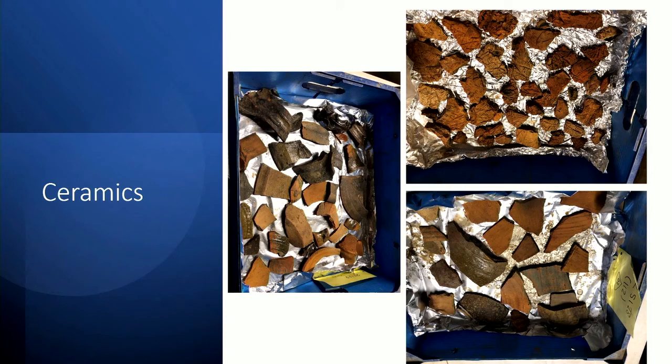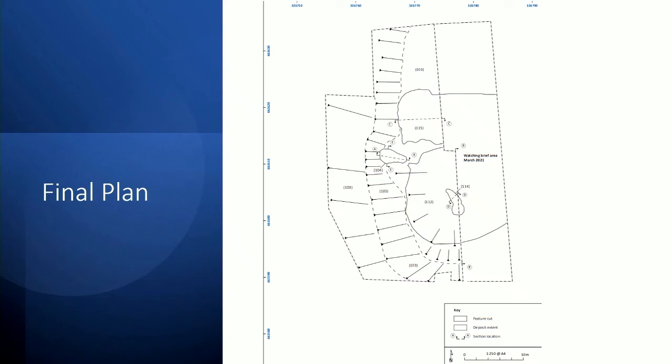The simple range of material produced on the site suggests a degree of mass manufacture, probably for a local market and maybe even Edinburgh. The survival of both cut features and material spreads is most likely due to their location on relatively low-lying ground at the base of a slight north-south rise, which became more apparent during excavation, suggesting the ground was levelled up somewhat during the post-medieval period. The kilns are sited on the northwestern edge of the medieval borough of Roslyn, which would have been an opportune location due to the attendant risks of fire and air pollution. The nearby glen and burn to the northeast of the site would also have provided readily accessible sources of water and fuel.